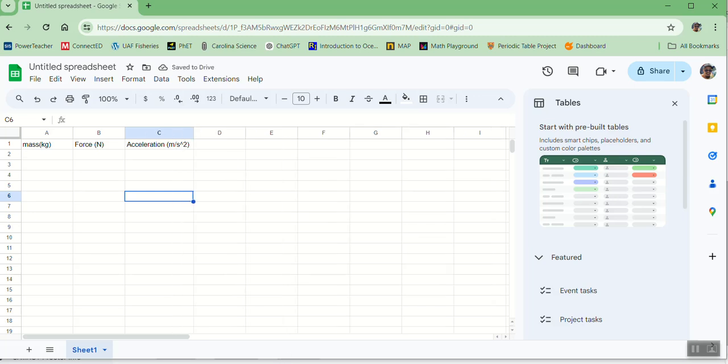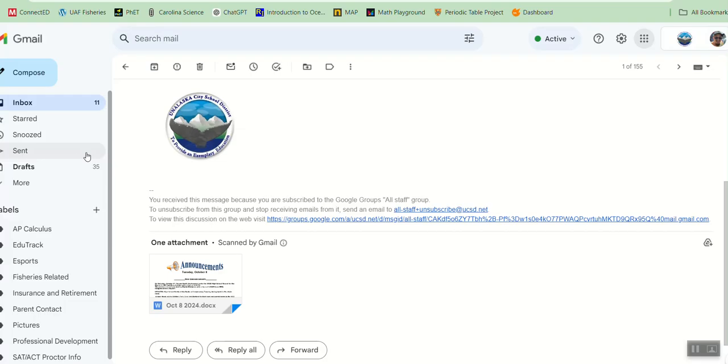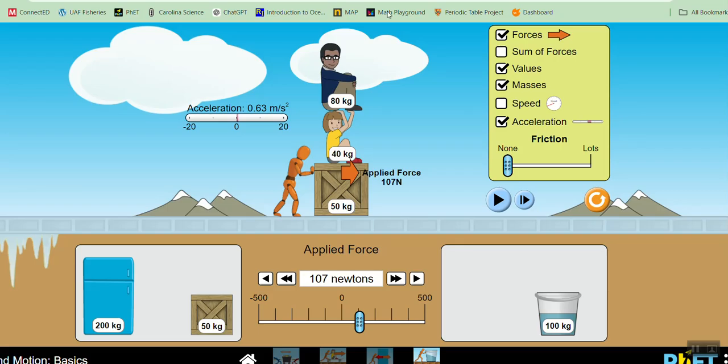Cool. So I have 140 kilograms and I'm going to have 5 values. So once I have 140, we can just slide right down and we get all of them filled in at 140. Cool. Collect your 5 data points with different forces and different accelerations, and I'll bounce back and forth between these.